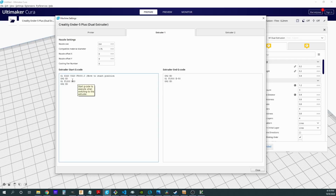And then I'm going to have to extrude 53 millimeters in order to get back to the nozzle, because I will have assumed that I have retracted 50 millimeters, which is on this side, in order to get there. So by making this 53 instead of 50, I've got a little bit of a purge that's going to give me back pressure in that nozzle and make it printable. That is one of the reasons that I moved to the center of that purge tower, because that gives me some place safe to do a little extra extrusion, and then I will have the purge tower itself to wipe my nozzle of anything extra. This is kind of a neat trick.